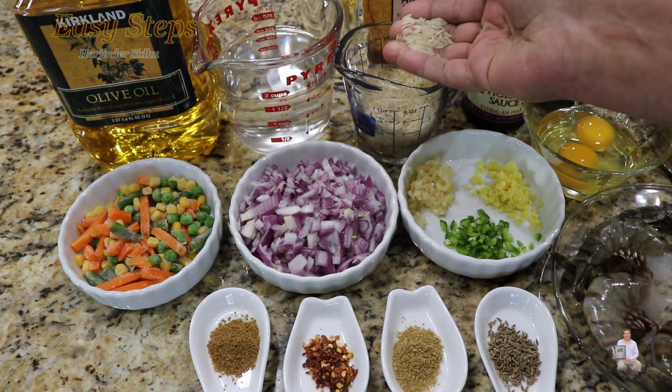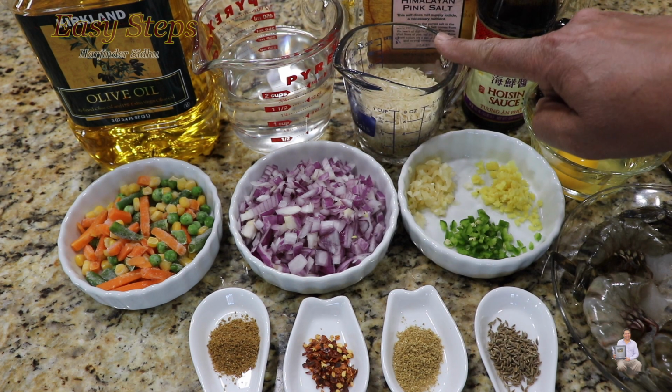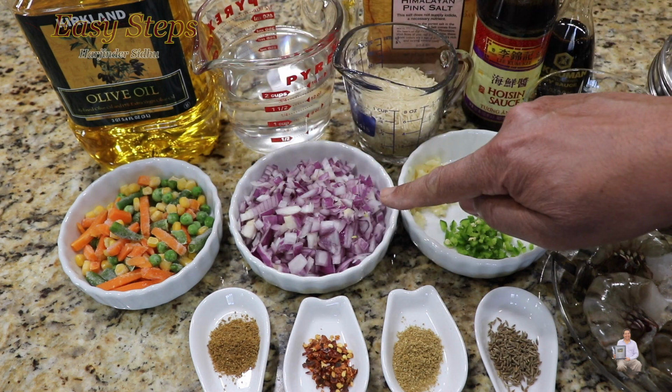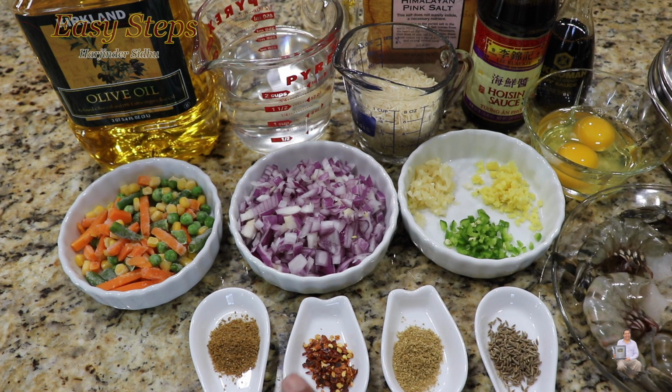I'm using basmati rice, half cup, 1.5 cup water. Prior to cooking, we're going to wash it with cold water. Olive oil for tadka, half cup. Frozen mixed vegetable, half onion, 1 teaspoon each ginger, garlic, green chili. All the spices will be half teaspoon each: cumin powder, red chili flake, coriander powder, cumin seed.